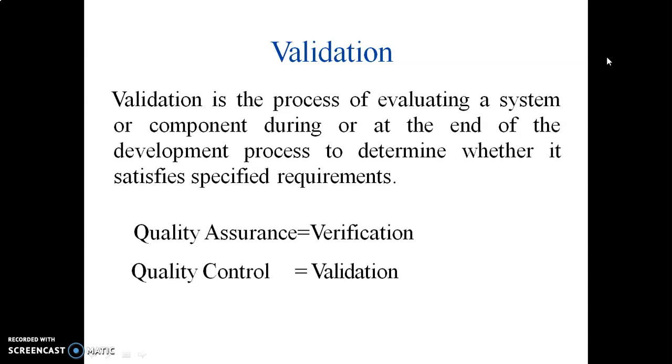Validation is a process of evaluating a system or component during or at the end of the development process to determine whether it satisfies specified requirements. It checks whether all the customer's requirements have been met or not. There is a big difference between verification and validation. Verification is done at the beginning and validation is done during the process or at the end of the process. We can associate quality assurance with verification and quality control as a validation activity.